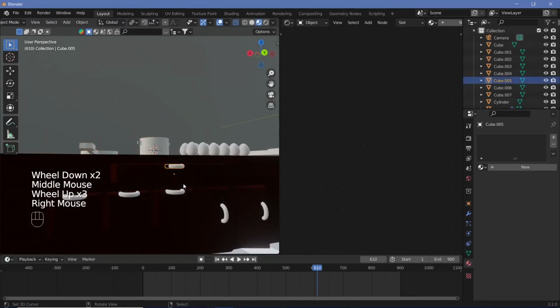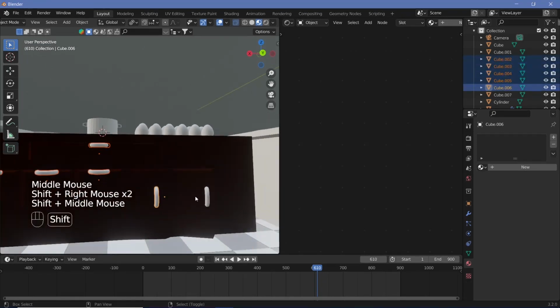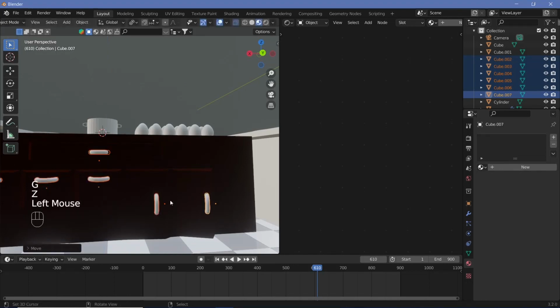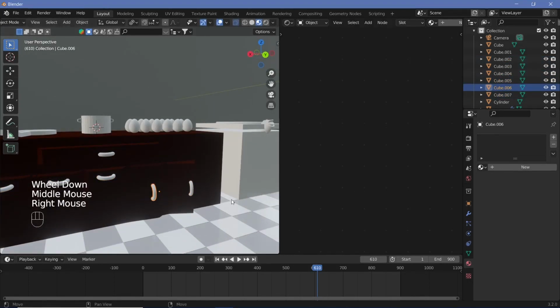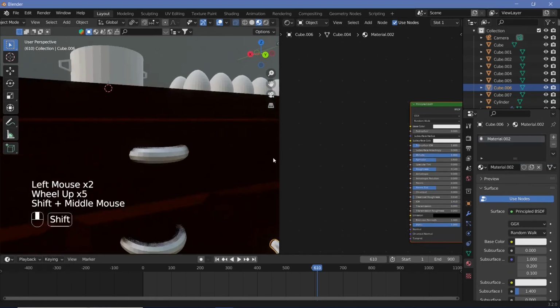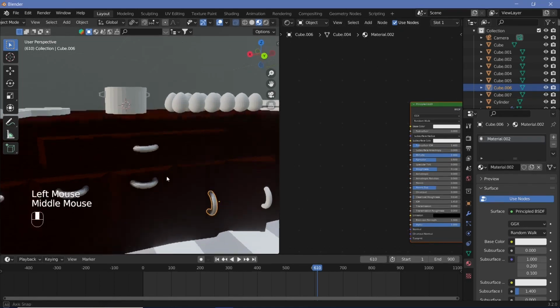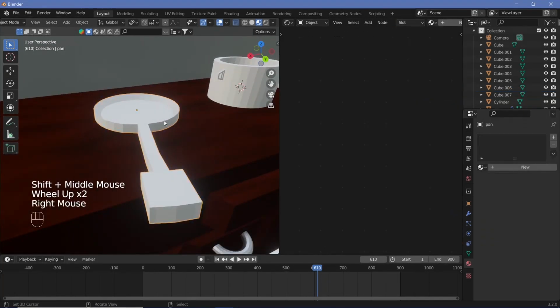Oh, all of our handles have to move as well. We should have made all of these a single object. Anyway, GZ comes down. There we go. Let's give the handles their own material. So let's just add in a new material, make it just metallic, and there we have our handles. Don't think we have to worry about anything else. Maybe reduce the roughness a little bit, and there. Those are our handles. Now let's select our pan.